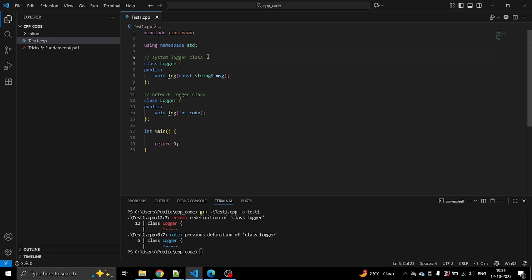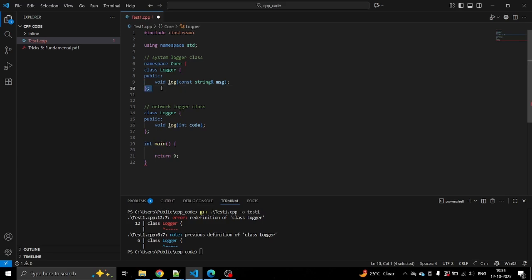Say for system, we have namespace core, and I'll just wrap the class inside the core namespace. Let us also correct the indentation.